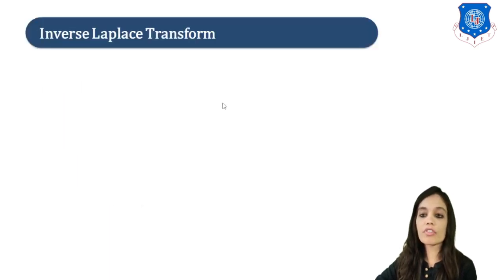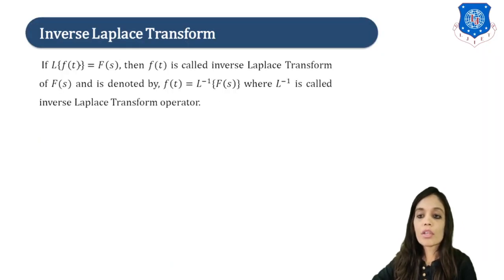So let us begin with the first topic, that is inverse Laplace transform. If Laplace of f of t is equal to F of s, then f of t is called the inverse Laplace transform of F of s and is denoted by f of t is equal to Laplace inverse of F of s, where this L inverse is called the inverse Laplace transform operator.